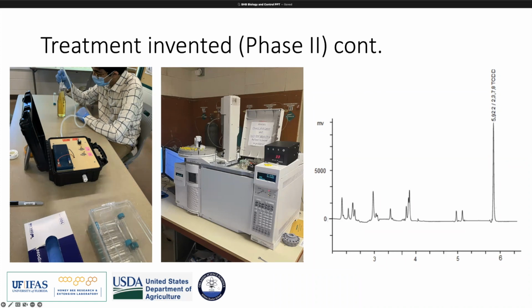What this instrument does, and the instrument is called a GCMS, a gas chromatography mass spectrometer. That's a mouthful, but that's not important. Basically, what this instrument does is it analyzes the chemical composition of the sample based on the molecular weight of the compounds. There's this very long coil inside this machine, and this filament is heated to a very high temperature, which causes these chemicals to be released and introduced inside that coil.